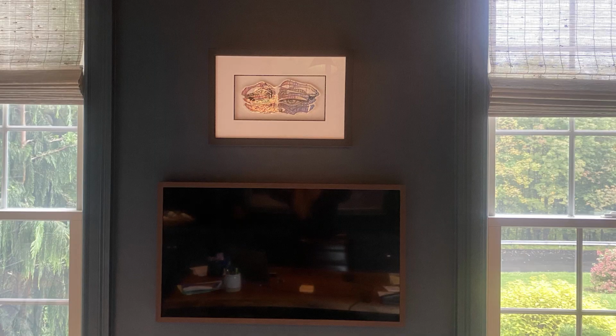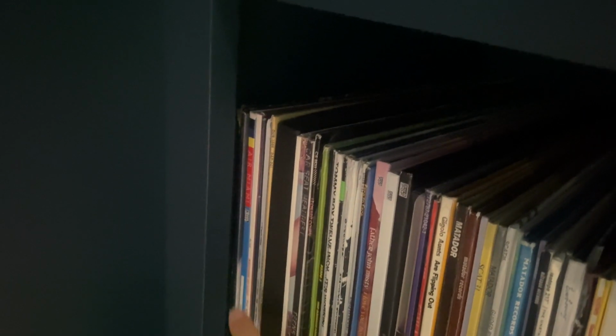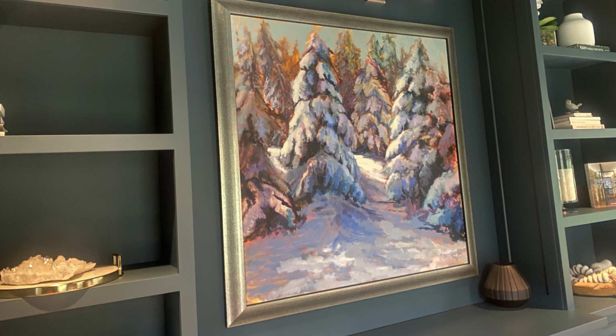The last thing I really need you to pay attention to, and this is one that people miss the most, is that you have to look at the size of the object in relation to where it's placed. That's called scale. Is it the right scale? Meaning, does the object look good in the space? Notice that the snowboards are hung so they elongate the wall, but they fit very proportionately in between the window and the wall. Notice that the sticker is smaller and the TV balances out. Objects that I'm bringing in fill the space perfectly. The records are lined up. The shelves were made to fit them perfectly. Notice how large the picture is to really bring that impact and how I made it perfectly fit within the shelves. Now that is the last thing.